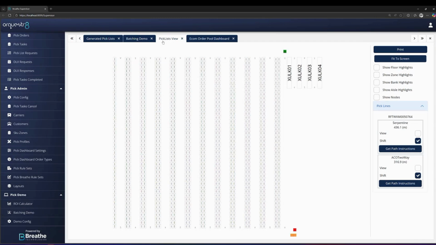And there's nothing necessarily wrong with that. It's a quick and easy way to generate a route from a list of locations that's visited. But it's not the fastest way to get through the warehouse. It's not the shortest way to get through the warehouse.